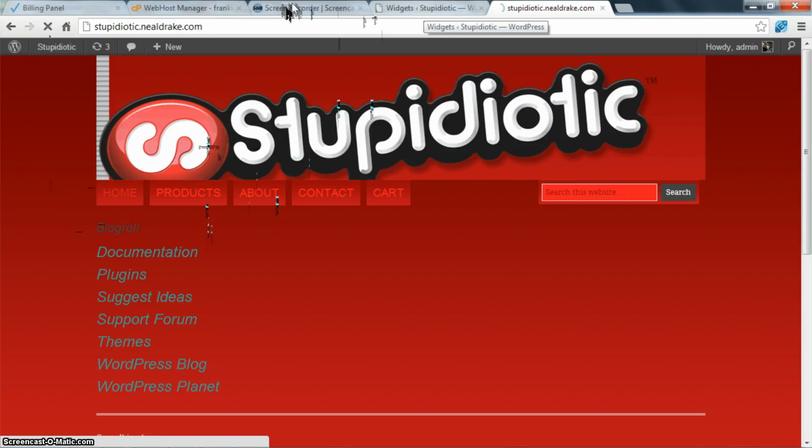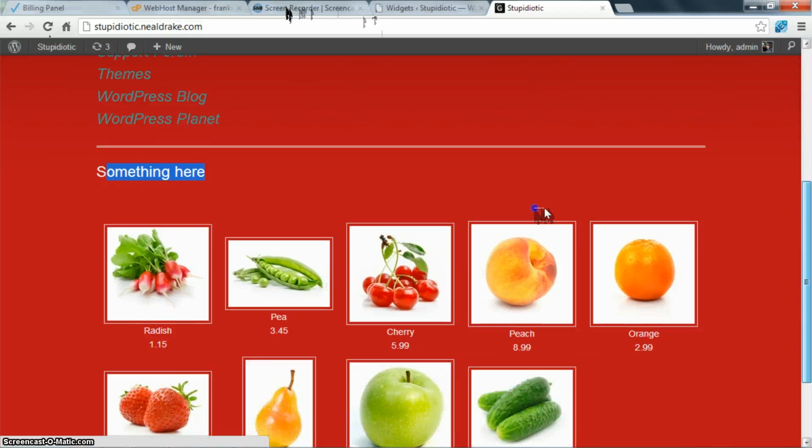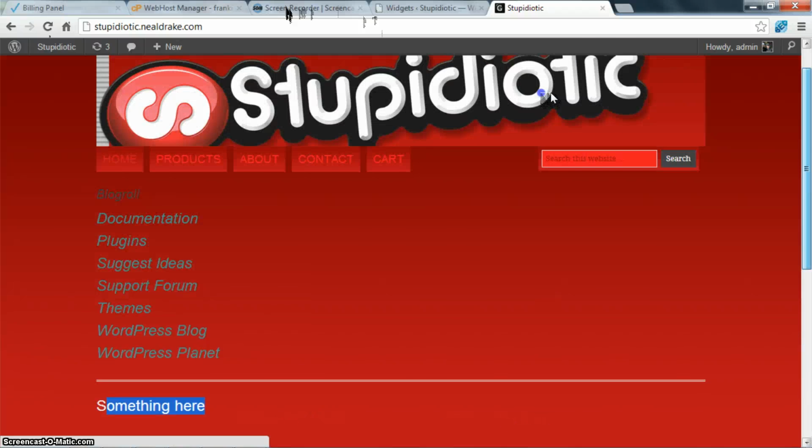my internet's a little slow at this hotel, so I hope this will work, but I figured it would be easier than trying to type too many things out for you. So that was the text we just reformatted and changed. The products, this is just pulling from that Equicart. Obviously, if you uploaded a PNG or GIF image, it'd be a transparent background.